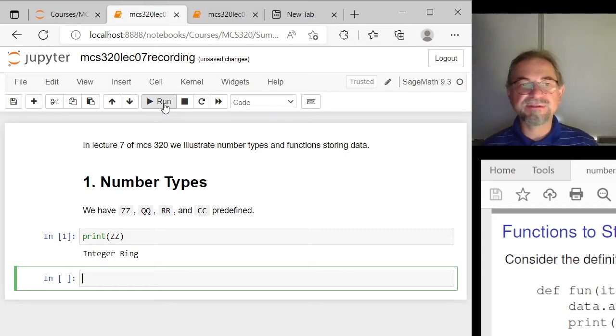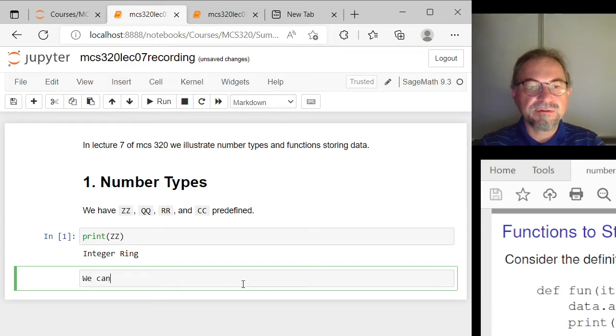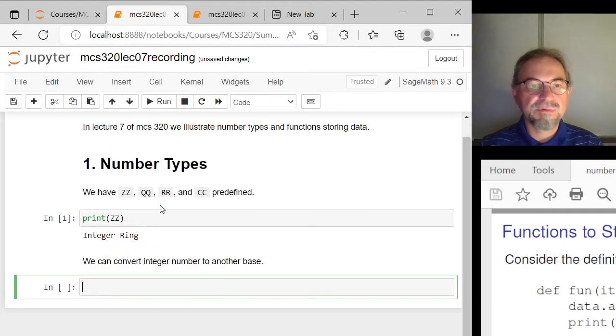Here you see it is just the integer ring. At this point it doesn't seem to be that interesting, but ZZ is actually interesting for the conversion. So we can convert integer numbers to another base. For example, this is the year 2022.